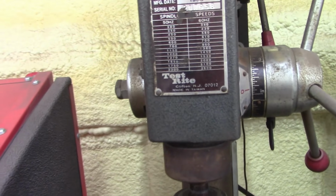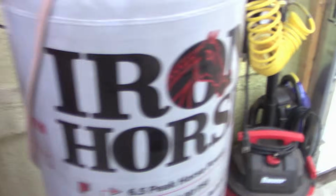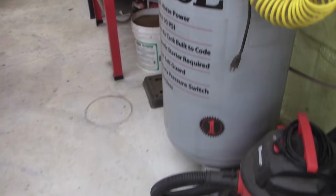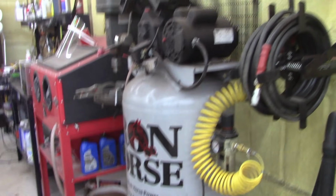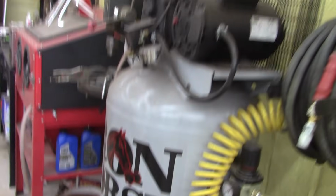Made in Taiwan, I don't care. It's a good product. I like it. It works great. Now, my Iron Horse air compressor, this thing's a beast. It's loud. It walks across concrete. That's why it's anchored. I got anchors in it. Had to anchor it because it literally would walk across the room.